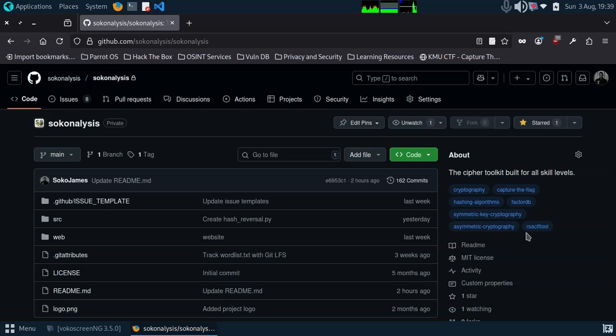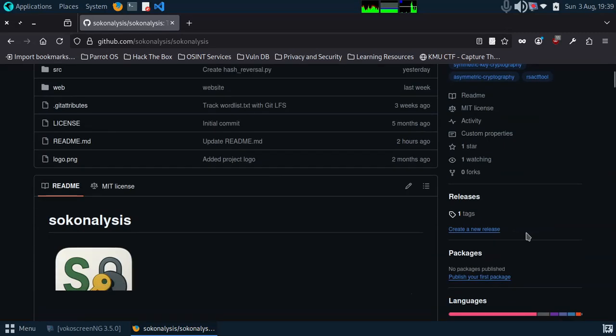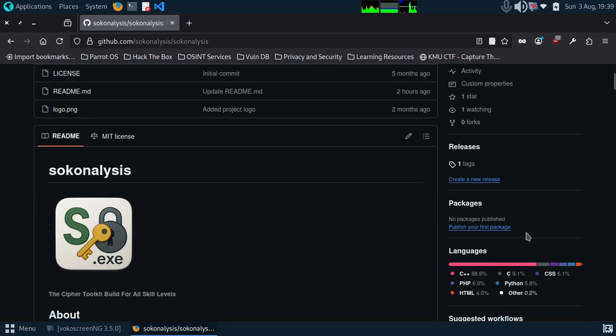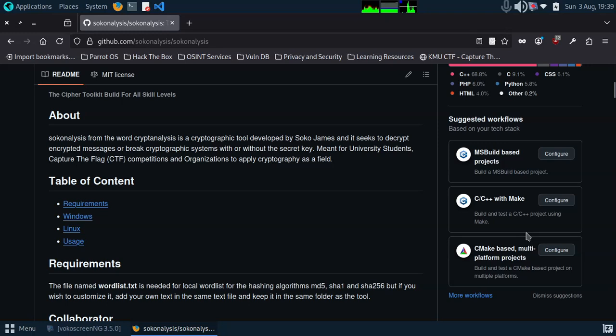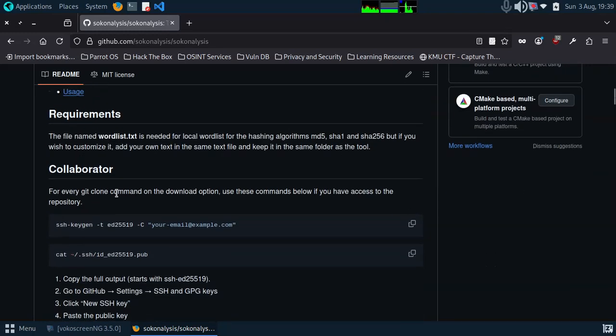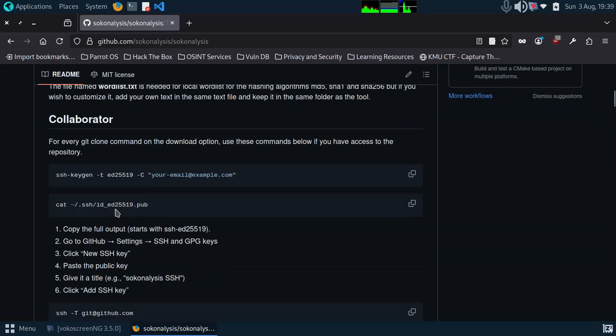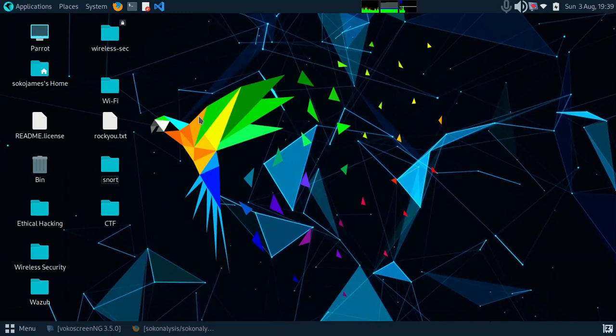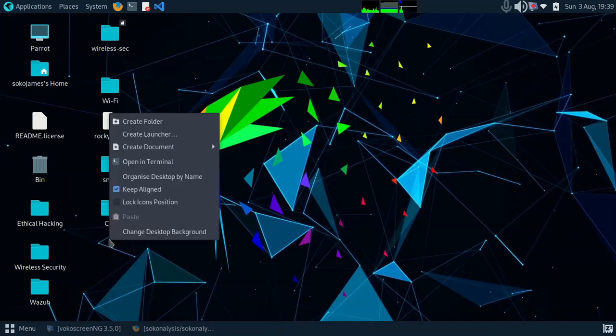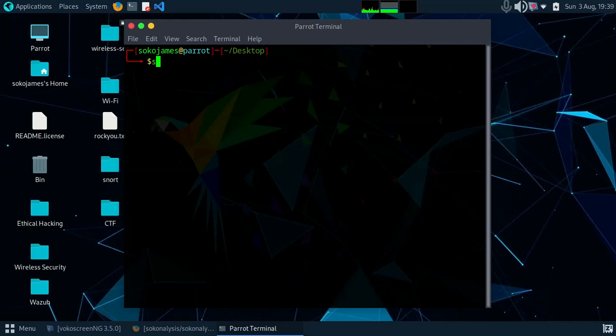So the first procedure I'm going to demonstrate is if you have access to this particular tool as a collaborator. If you are a collaborator, what you need to do is just copy this particular command. Okay, so you need to open up your terminal. I'll just open it up on my desktop, then I'll run it as root.